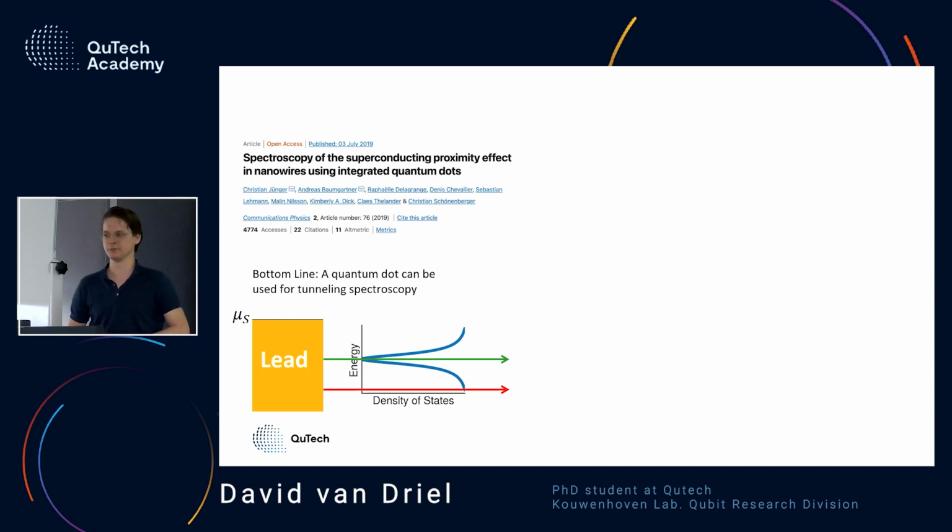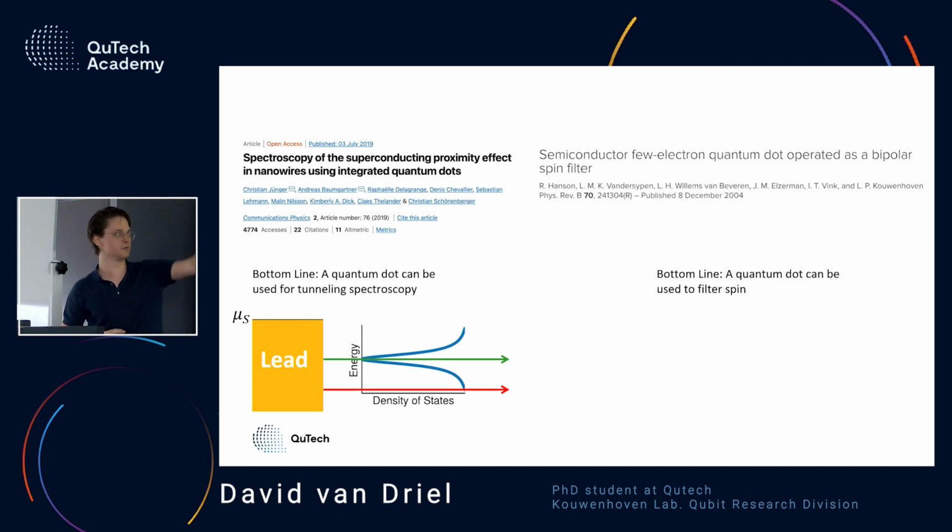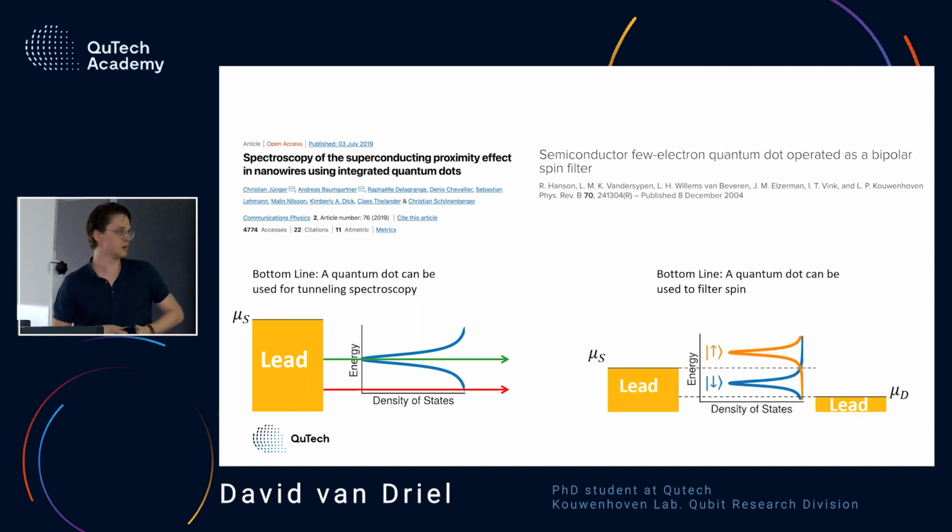The second paper is actually pretty fun, because you might recognize some of the names of the first two authors. This is a very nice paper from Ronald Hanson and Lieve Vandersypen when they were working with Leo. And it says that you can have a quantum dot and use it as a spin filter in transport. Again, picture summary. You now have a source and a drain, and they differ by their chemical potential, which defines a bias window, which you can see by the dotted lines. And if you spin split your quantum dot, such that only one spin species falls in this bias window, you can have spin-polarized transport.